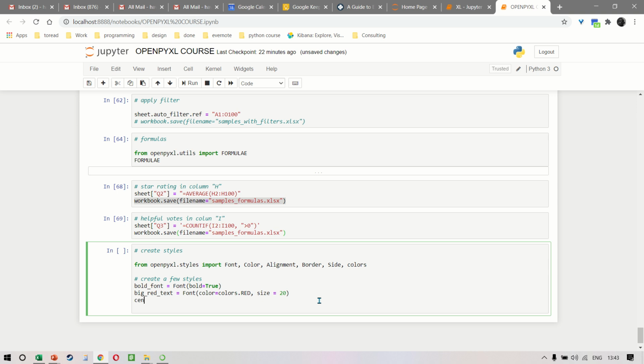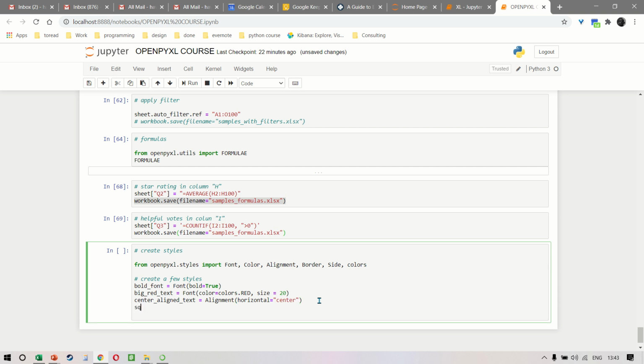Then we want to keep our alignment. So center_aligned_text is equal to Alignment, and I want to keep my horizontal alignment as center.